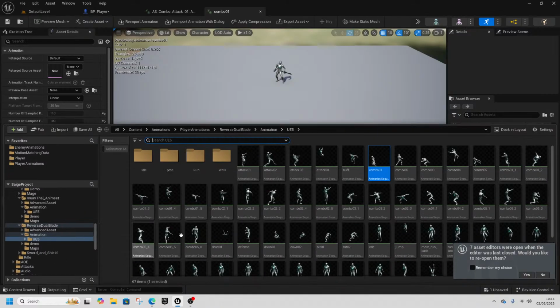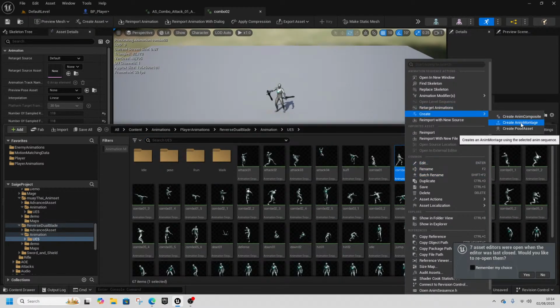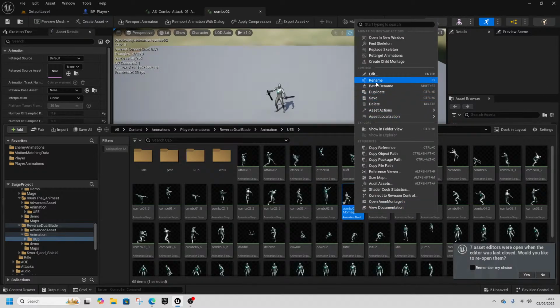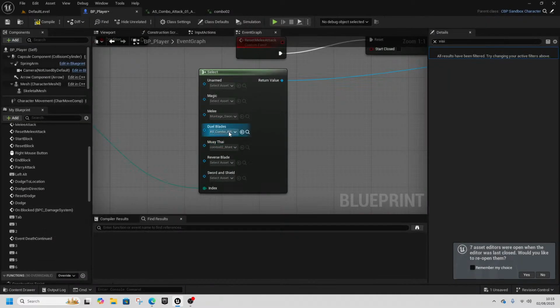Okay. Let's combo 2 like again. Combo 2 might be better actually. Let's do combo 2. We'll rename that so it's sensible. Drill blade. Attack 1. And then we'll go to BP player and we'll put in our dual blade attack 1.